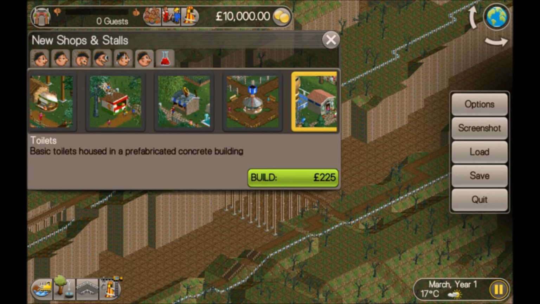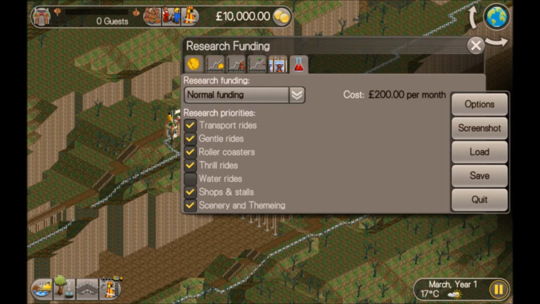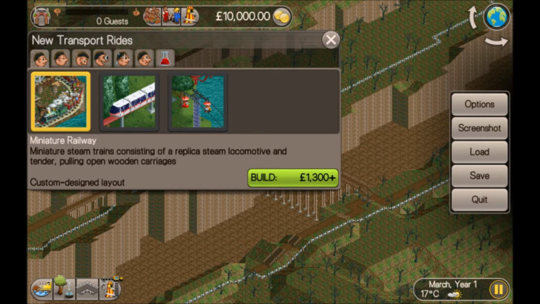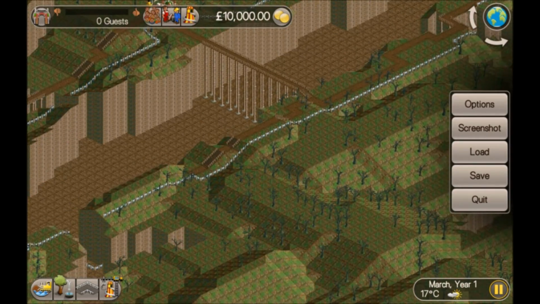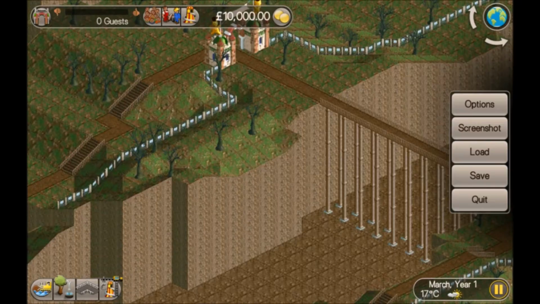So first thing I'm going to want to do then is research, put my research into shops until we get a drink stall. Once we get a drink stall, then we're going to switch up to thrill rides. Normally I'd put thrill rides first, but we do have a lot of flat rides that we can build to start off with.